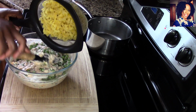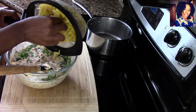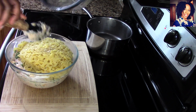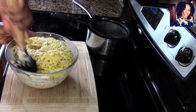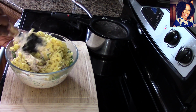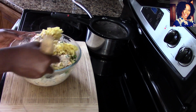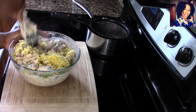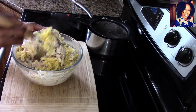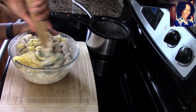And I cooked a little more than half of that packet, and that was a 12-ounce packet. So it depends on how many people you are cooking for. I like to undercook my noodles, but I did overcook it just a little bit. I turned around and I was watching 90 Day Fiancé for a quick minute, and boom. But like I said, make sure you undercook yours, okay? Mix it really well.